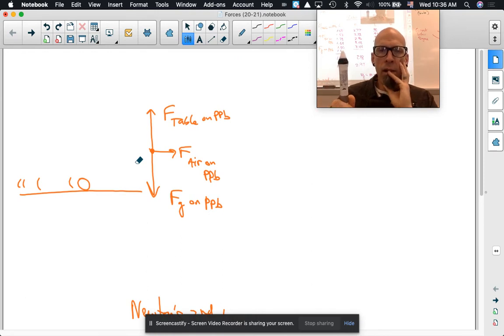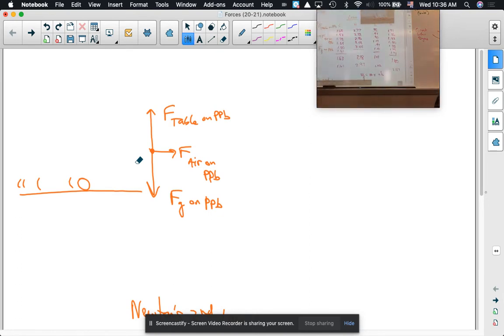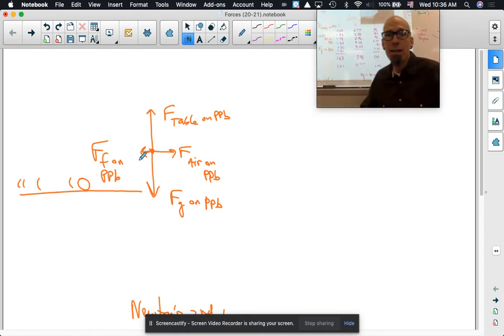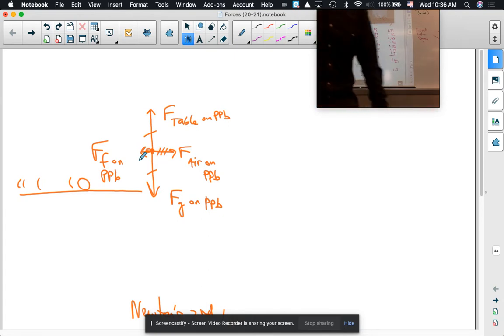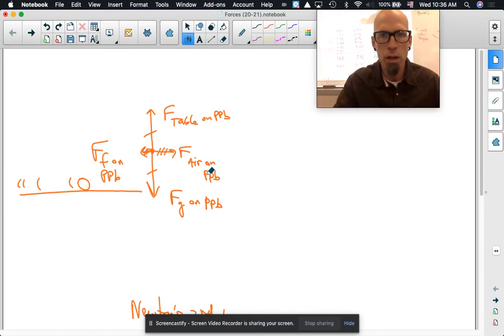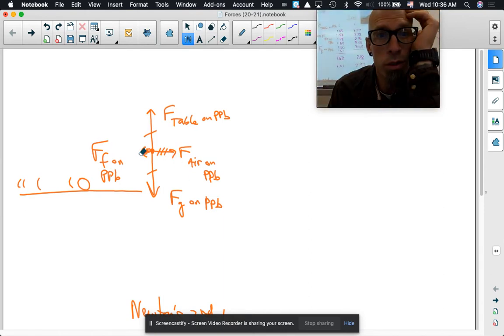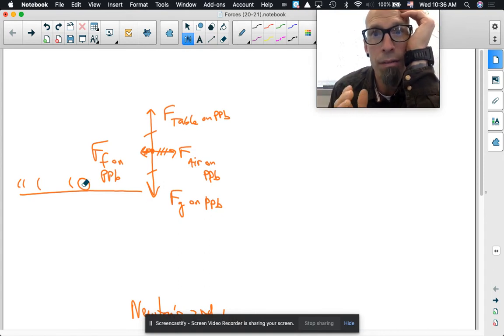Now, some people said that there was indeed another force here, and it was a force of friction on the ping pong ball. Now, is that possible? Well, sure, but it has to be what? Hold on, let me put some. So that this one has to be balanced with that one. This one now clearly is not balanced with the other one. So the force of air is bigger than the force of friction on the ball, and so we have unbalanced forces, which is why we have acceleration.